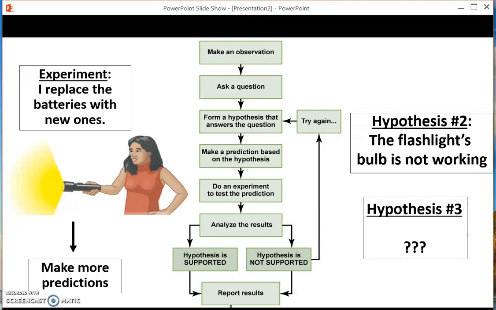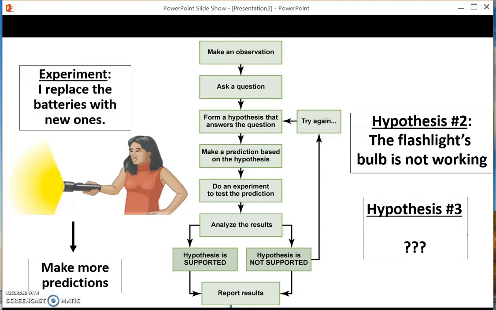And if you think about it, the experimental results that are coming out of this that are answering that hypothesis, that is really another observation that's going to lead you to ask more questions. And so this hypothesis-driven science model really does have a tendency to sort of feed on itself as you continue to ask more questions based on the observations as you learn more and more about what you're looking at.